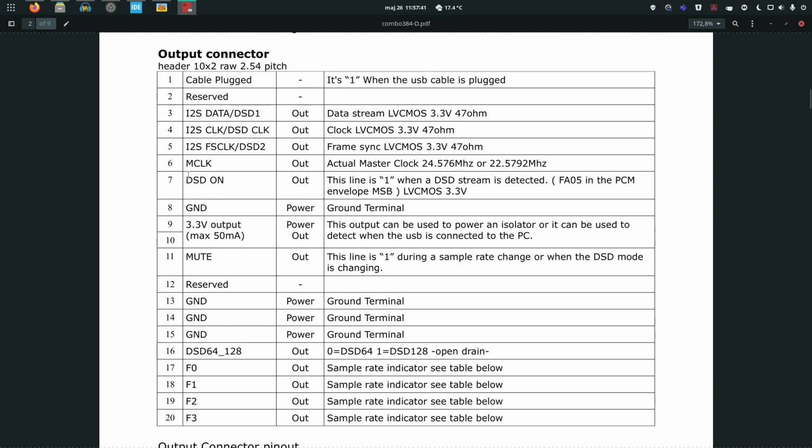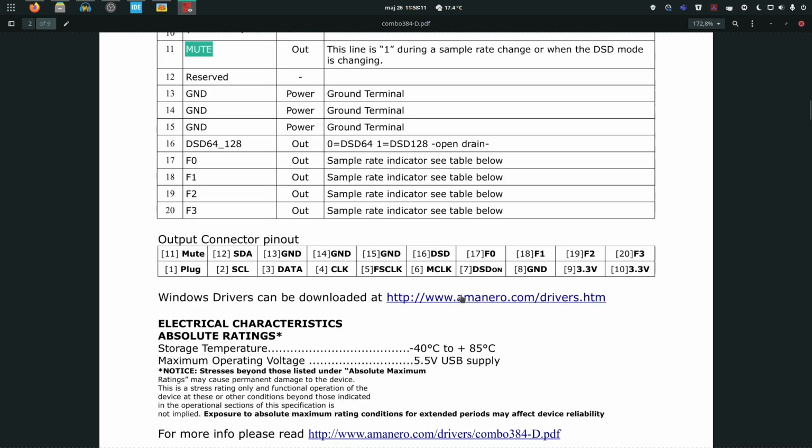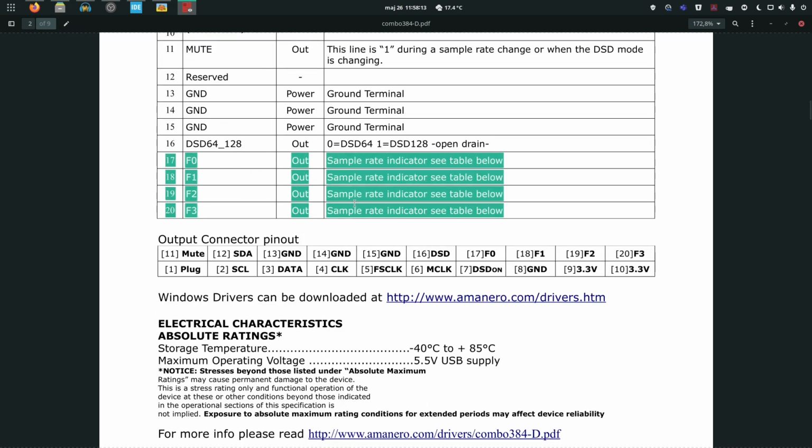Here's the DSD on, so when DSD is coming instead of PCM, this pin is 1, and this should be read by the microcontroller so you can set your DAC appropriately. So when you see that this pin is 1, then you know, oh, I have to change the mode of the DAC now, so it knows it's getting DSD data instead of PCM. And this one can change 0 or 1 depending on the DSD mode, 64 or 128. And there are lots of other ones, like mute 1 when it's changing modes. And oh, that's it. And this one, I'll probably integrate the first time. So these are the first that I'm going to integrate.